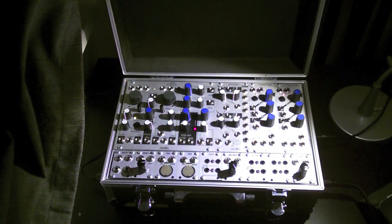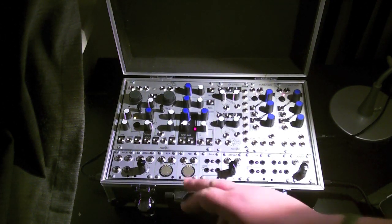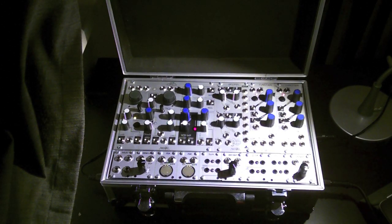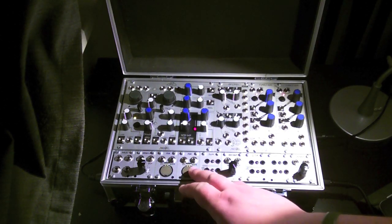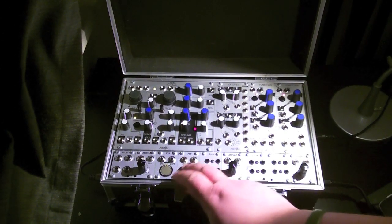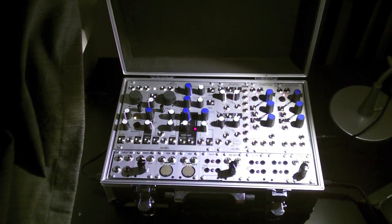an attenuator just for direct current voltage, 2 FSRs, and these FSRs are fantastic. They're small, they're really simple, just CV and gate output. But the pad response is great. You can do some cool vibrato stuff with it, and I'm really happy with them. I bought those to sort of replace the functionality of the preset voltage pads on the Music Easel. It has 4, I have 2 FSRs. It was a good trade-off.